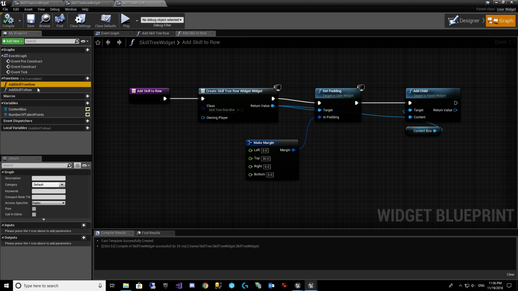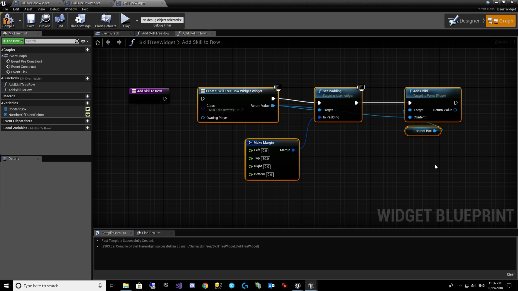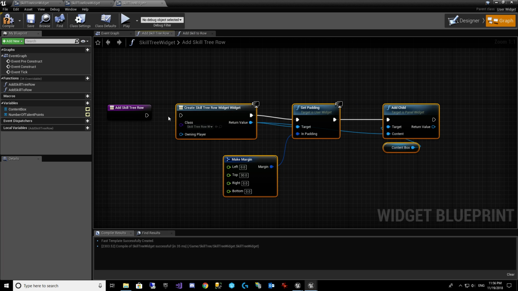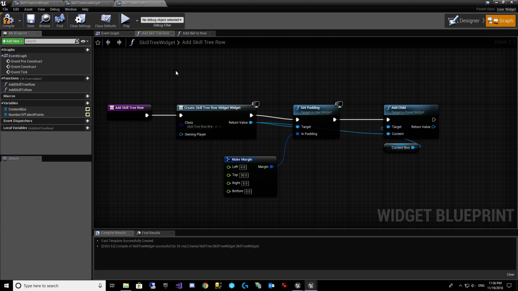And now I've got add skill tree. What? Oh, I did the same thing. Clicking this doesn't do it. Okay. Did it again. Okay, so picking this does not select which one's open. You have to use this at the top. So I'm going to Control X, move over to skill tree row. I wondered how I accidentally did that last time. I thought I had the right one selected, but over here is not good enough. Got to select up here.